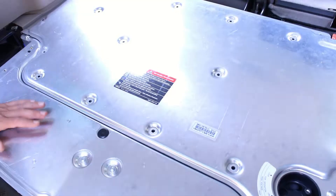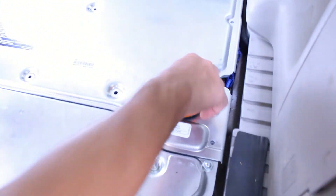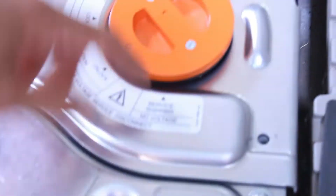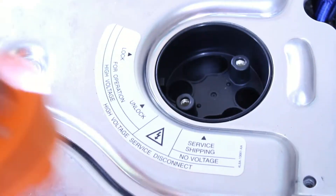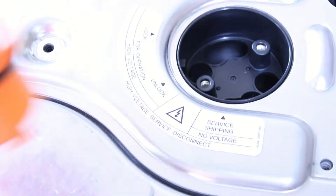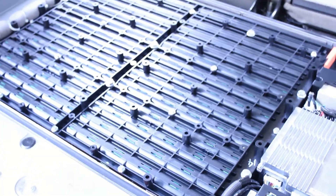We did pull out the safety plug — here it is. You can see the dimple: lock, unlock, service. We went from the lock position to unlock and pulled it out, which secures the top end. Now that it's out, it's a safer system up underneath. Moment of truth — first time pulling this off. We set it aside, make sure we don't drop any dirt or gunk in there, and now we're getting access to the workable parts.